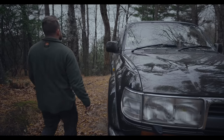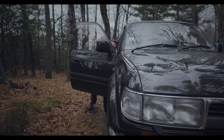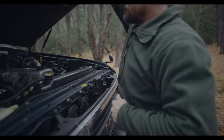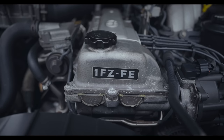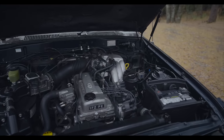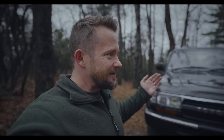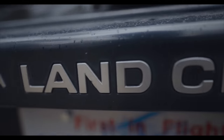Since it's not pouring at the moment, let's go ahead and talk about the Land Cruiser. 1992 Japanese Land Cruiser. It has the 4.5 liter V6 in it, also known as the Monster engine, also known as the Tractor engine. This is the exact same 4.5 liter as the American version. Getting an engine where you can easily get parts for was important for me, so I wanted the 4.5, that's what I got. It's pretty funny, in Japan in 1992, the engine was in the Land Cruiser. At the same time, it was also in a forklift. The transmission was in a bus.